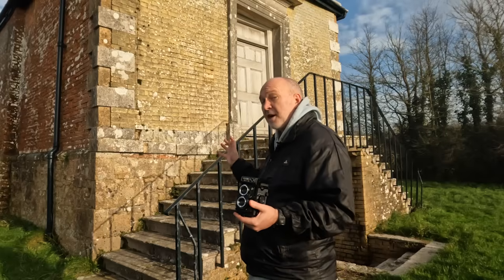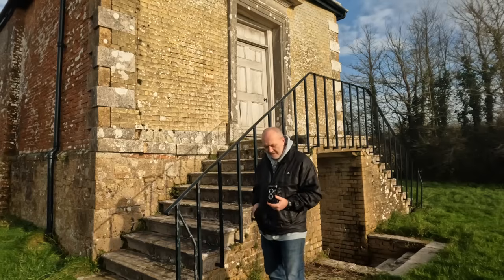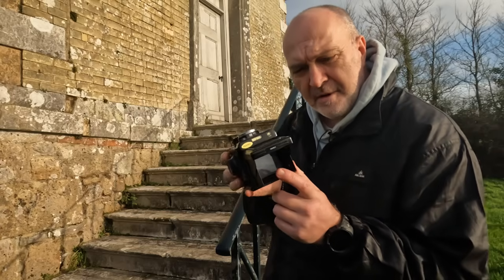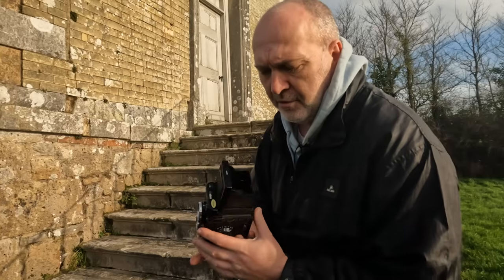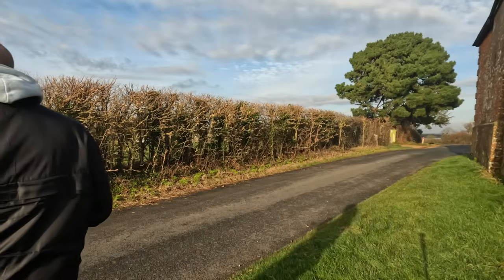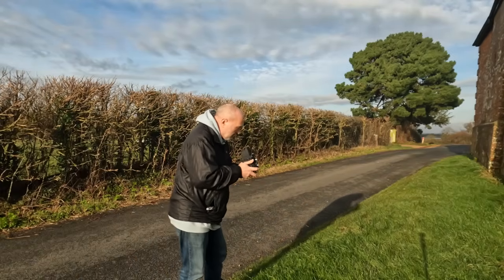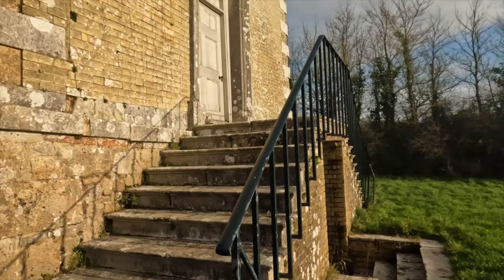The dilemma I've got at the moment is do I take a shot when the sun's gone in, or do I keep the shadows in the shot? Which is giving me f11. I want to shoot this at f11 and keep the shadows in. So that's the ground glass that I look through - the scene comes through the viewing lens there. And you've got this little magnifier that I can pop up so I can see my focus. I think this scene will actually suit a wide lens, but the stairs are quite dark. So I found my composition - I've had to come quite a way back with this 80mm lens to get the composition in.